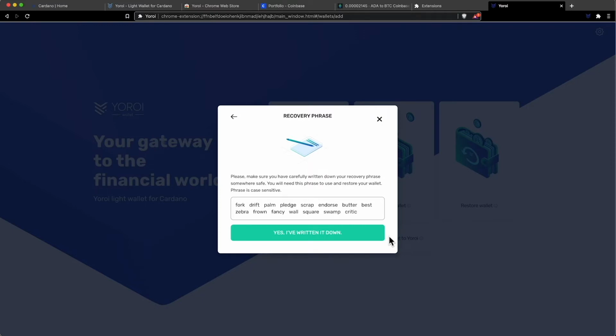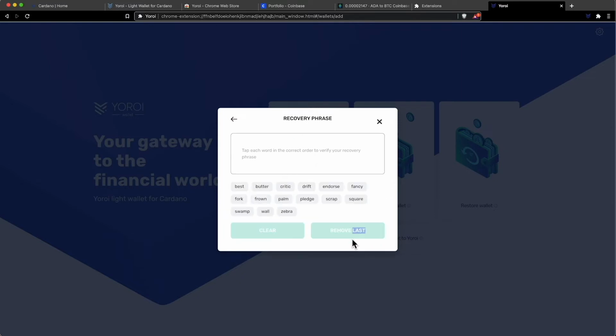So at this time, you'd want to write them down on a piece of paper. You don't want to take a picture of it where it's connected to the internet or copy and paste it in TextPad or something like that. Write them down, make a copy of that, and store it in multiple safe places. You could have one at a family member's house, one at your house in a safe, somewhere hidden, and I have a few different copies.